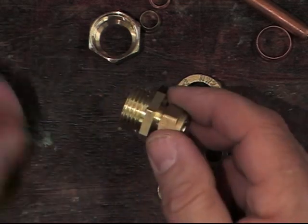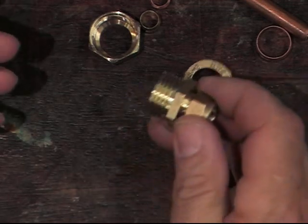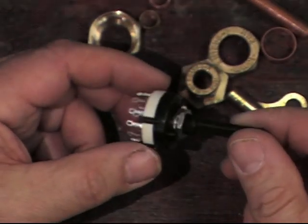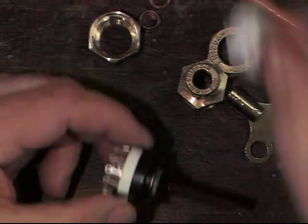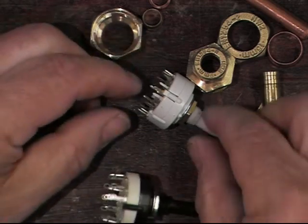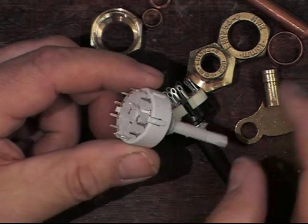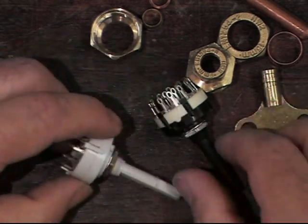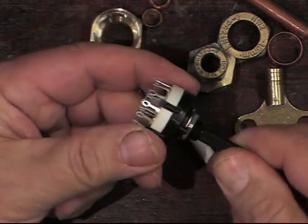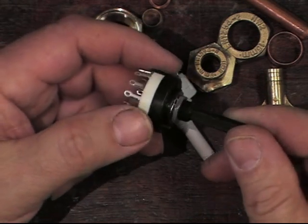Now the next thing is the actual electrical bit. Rather than using some complicated switching device, trying to keep everything simple, I'll use one of these rotary switches. You can get them in all sorts of different flavours - ones with little rings that you can solder wires into, ones with little pins that you can put into printed circuit boards, all sorts of different configurations. In effect they have a rotary contact inside that sweeps around and connects different pins together, so we can use it perfectly as an on and off switch.